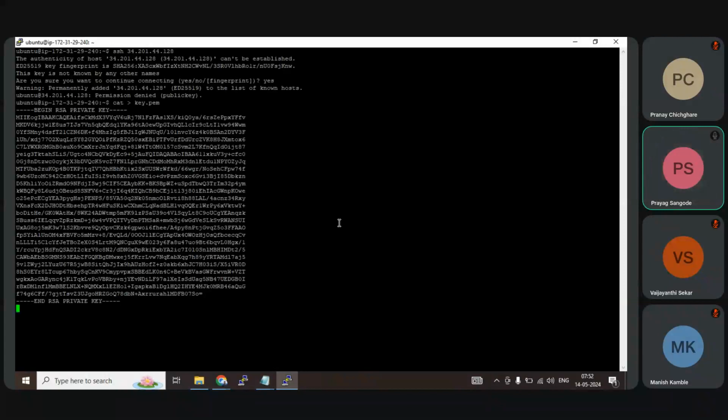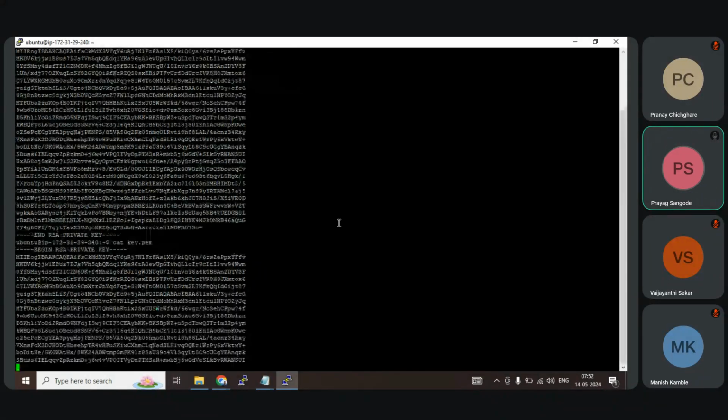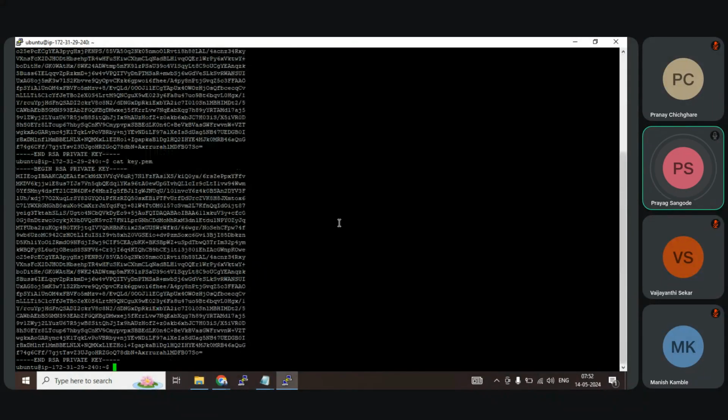Copy it with the cat command, and press control D to save it. We haven't learned about Linux, but for the time being, just remember using cat like this. You can create a file, and to save it, just use control D, then do cat key.pem. So the file is created.